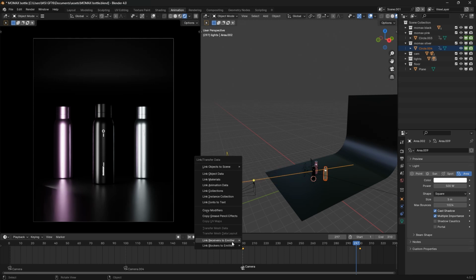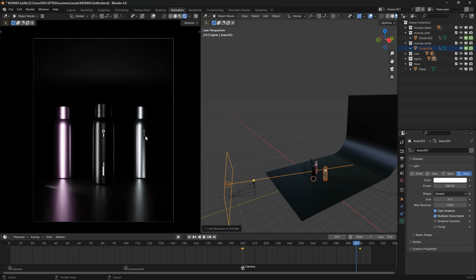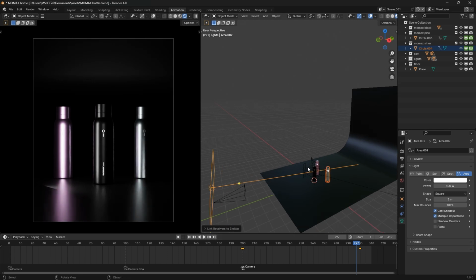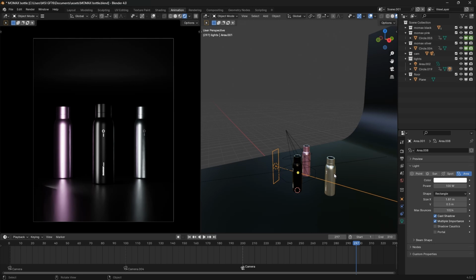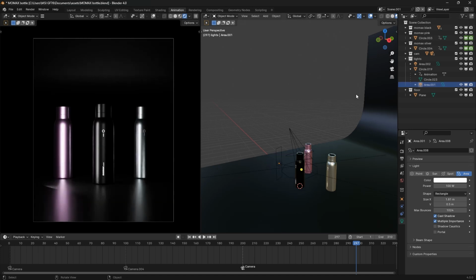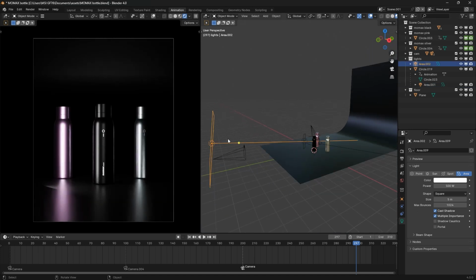Then here on receive to emitter, I'm going to click on exclude, and then you see the reflection is no longer, this is the only reflection that is bouncing on this surface. When I come here, you see this one is no longer reflecting on the bottle.